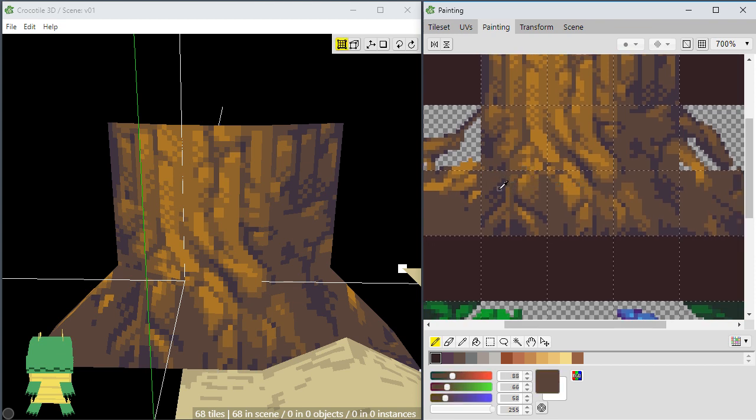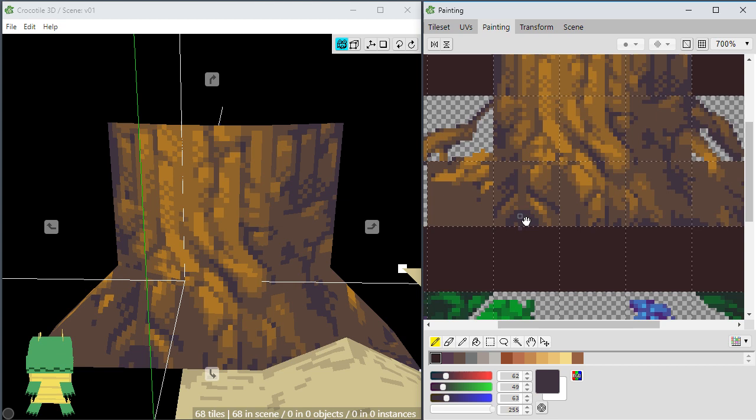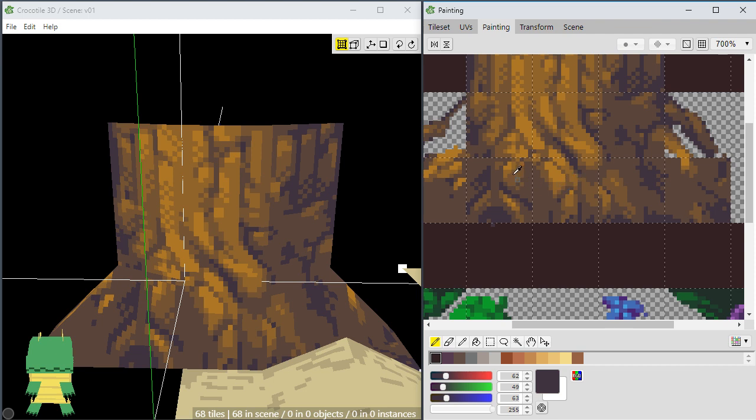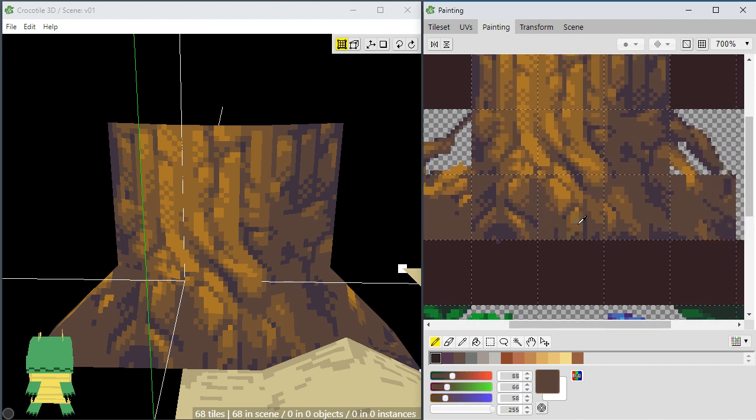Okay, so actually it looks kind of weird. I'm gonna erase that. It's too vertical. It jumps out too much. Don't want that type of attention to that location. So you gotta think about composition. What attracts attention, what doesn't.